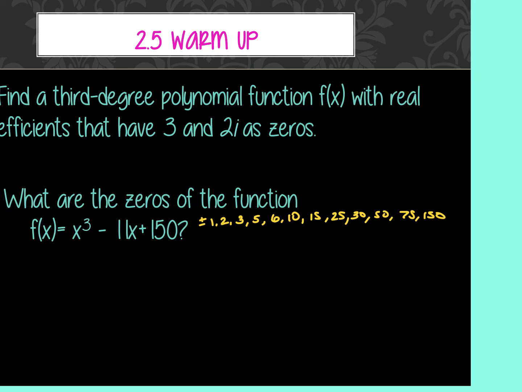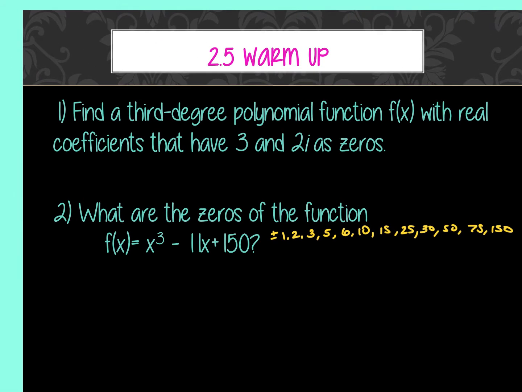All right, number one, it says find the third degree polynomial with real coefficients that have 3 and 2i as zeros. So first of all, third degree tells you what about your answer? It should be x to the third. Good. Which is like an indication that what is there is not enough, right? What else do I know if I have a root that is 3 and 2i? That's negative 2i. Negative 2i is also one of my zeros, okay?